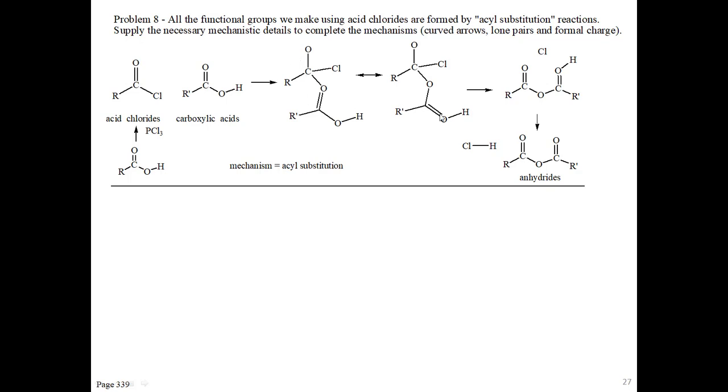Now, first off, let me show you there's resonance here, and that's why the carbonyl group chooses to react instead of this other oxygen, because we can spread out the charge. But if we have this O minus here and a great leaving group, we can push that back down, and it looks like that's what we did right here. And then the chloride is kicked off. Okay, so now we have a chloride minus. That could pick off this proton here and give the electrons back to the oxygen. That would give us our anhydride. Okay, so this is called acyl substitution, but hopefully you can fill in those details yourself.